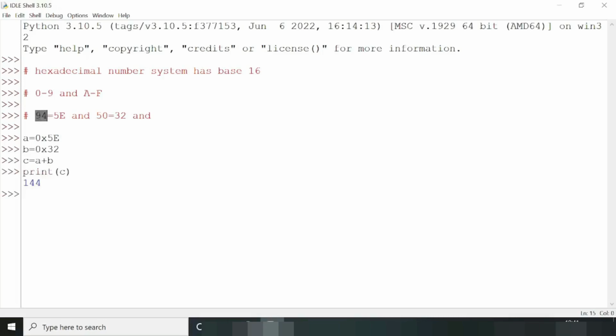Actually we have added 94 with 50, that's why it is showing 144, but 144 is the decimal form. To print this answer in hexadecimal form, we need to use the inbuilt function, that is hex, and within parentheses we need to pass c. So now it is showing the hexadecimal form of 144 because 90 is the hexadecimal form of 144. 144 is the decimal form.